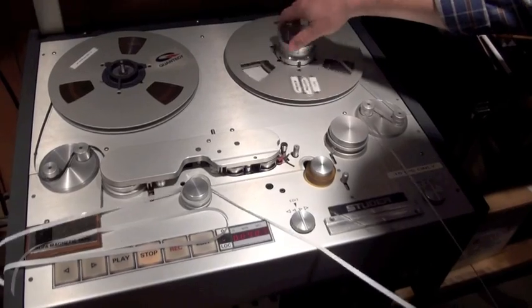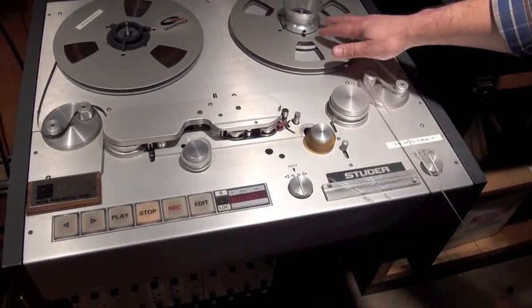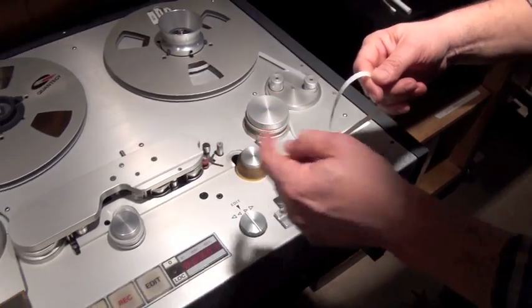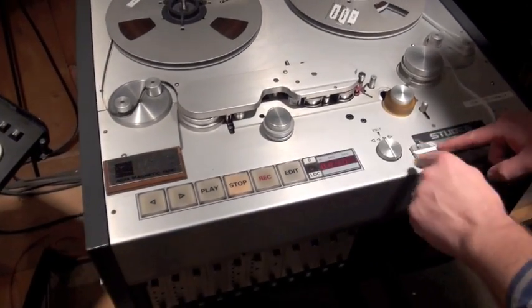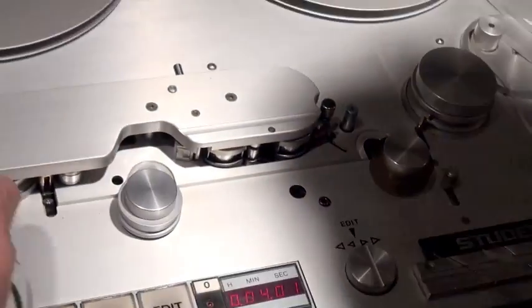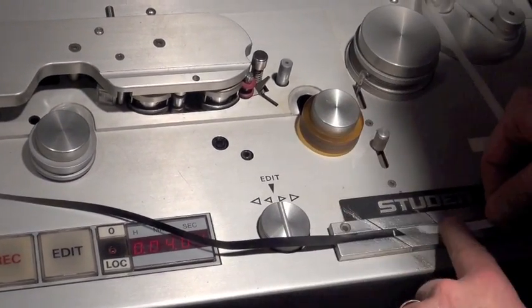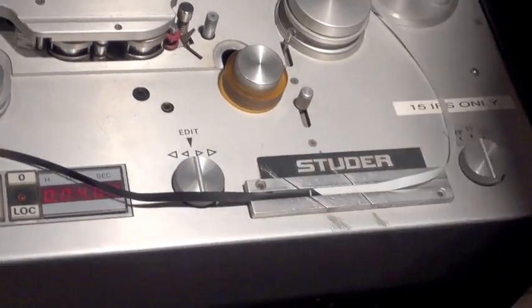I'm going to wind this onto the reel because my next task, because this is the first mix on this class reel, now I have to attach this back to my supply so the next person coming will have something to attach to. This has already been cut once, but I believe in making a good clean cut each time. So we're going to go ahead and recut that. Then I'm going to lay the supply in, the blank tape. Put that, nudge those right up next to each other.